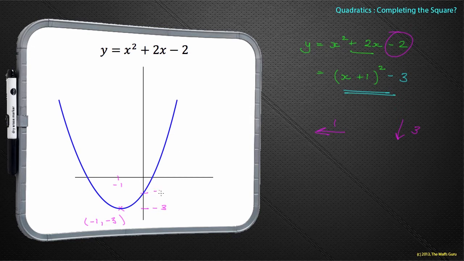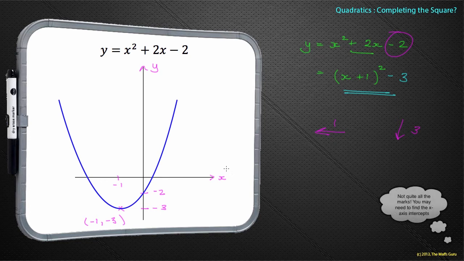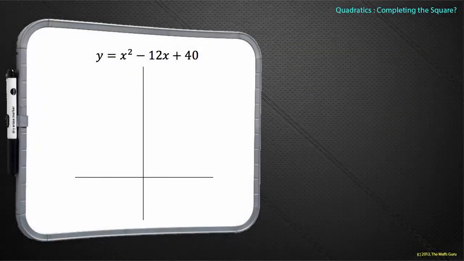There is -2, and if this was a VCE or an A-level question, or even GCSE, then we would now have all the marks that we need because I've sketched my curve and I've placed onto that curve all my relevant information. Well, this stuff seems pretty easy. Another example? Yes, please. Right, slightly more complicated.